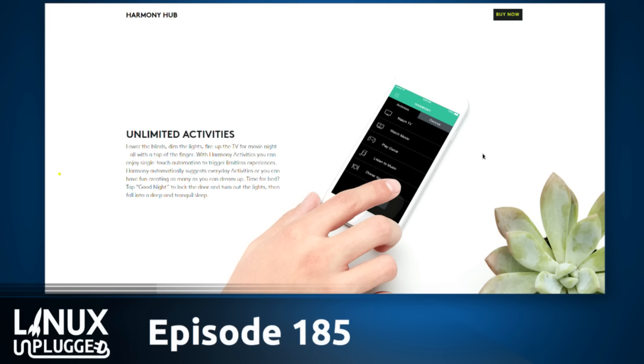Because I'm trying to set up a system where Hadia or the kids or myself can say, Echo, turn on the television. And it turns on the soundbar and it turns on the TV. And the soundbar is particularly hard to turn on because you have to get the remote in just the right spot. And it's kind of tricky for, like, a 4-year-old or a 3-year-old or a 5-year-old. You can't just point. 6-year-old, 7-year-old, 8-year-old. They're good, but they don't know that there's this little IR surface on this otherwise large soundbar that you have to hit at just exactly the right angle. The kind of things you don't want your users to have to know anything about.